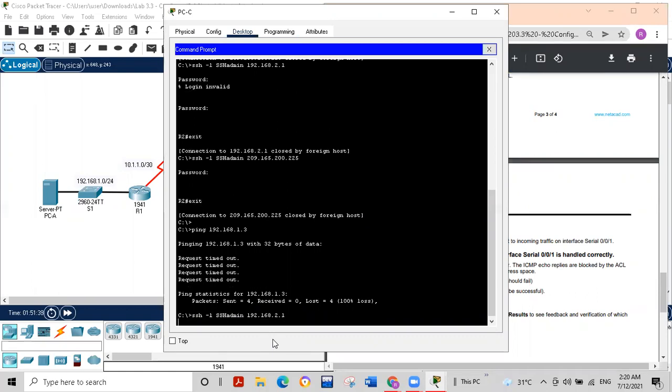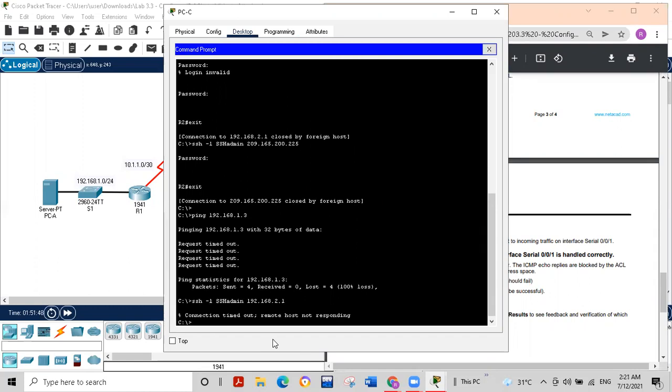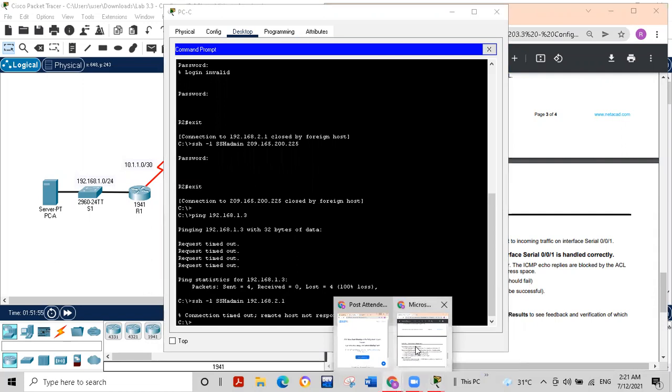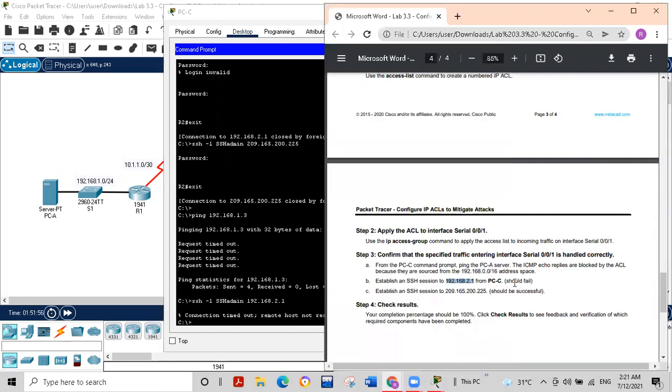We were waiting for the reply. Connection timeout, remote host not responding. As they mentioned, the connectivity failed.